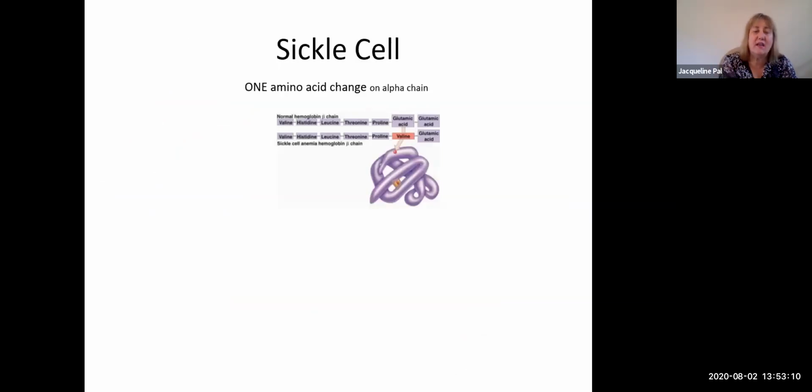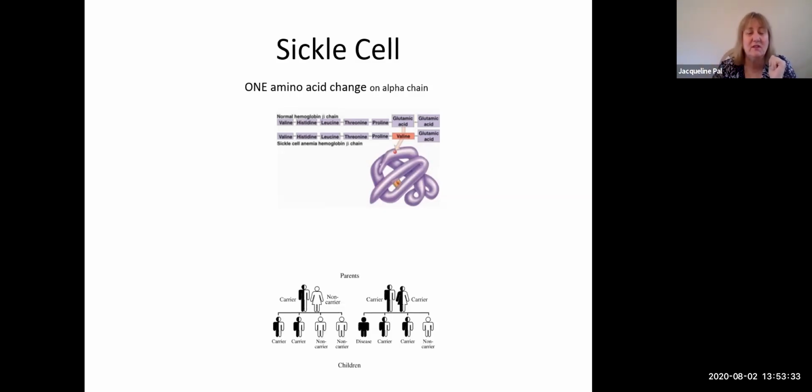So let's talk about hemoglobin and sickle cell. The difference between a normal globin molecule and one with sickle cell is there is a 1 amino acid change. A glutamic acid becomes a valine, okay? And that 1 amino acid change you would think is not very important, but it is super important. But let's talk first about transmission.